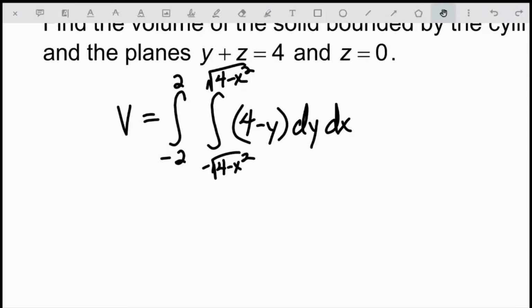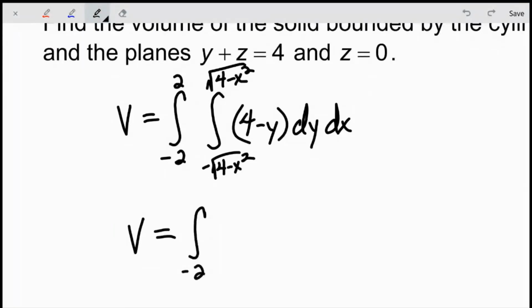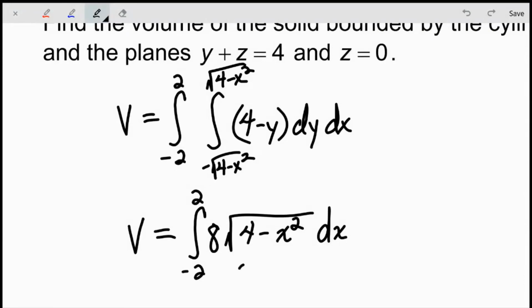Okay, so when we solve this out, again, fairly simple. I'm not going to work through the whole thing, but I'll show you just a couple of key steps here. Once we've integrated with respect to y and plugged everything in, we're going to be left with a single integral where we've got 8 times the square root of 4 minus x squared dx. Now, sometimes on these, you're going to be asked to give an exact solution. When you get to a single integral, could you plug it into the calculator? I mean, sure, you could. But if I ask you for an exact solution, you may need to solve an integral like this out. And to solve this one, you would actually have to use trig substitution.